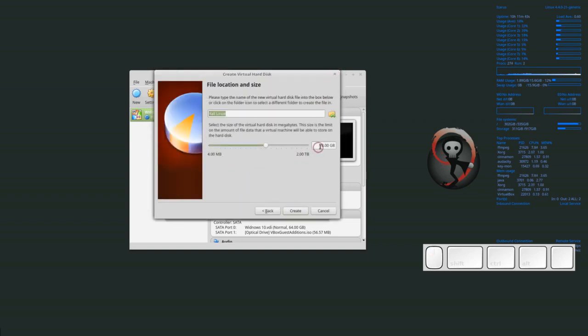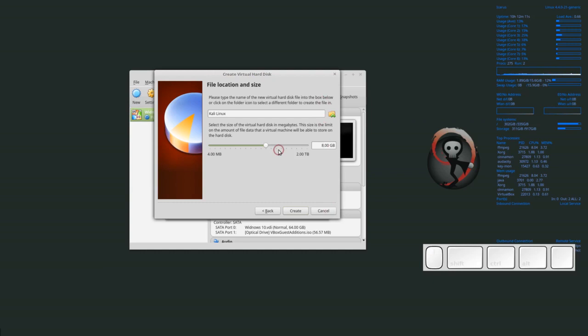So for example, if I say that this virtual hard disk is going to be 8 gigabytes, then my host storage device has to be bigger than 8 gigabytes, right? We can't make a virtual hard disk that's bigger than the actual physical hard drive that we're saving it on, okay? So right now on my hard disk, I think I have about 1 terabyte free.